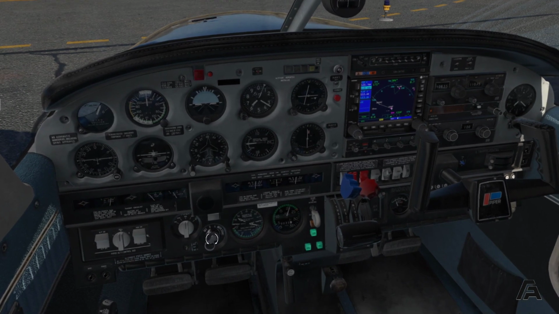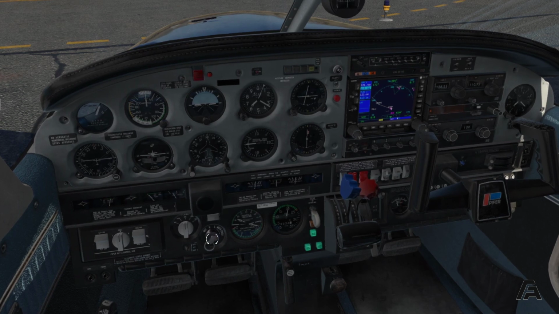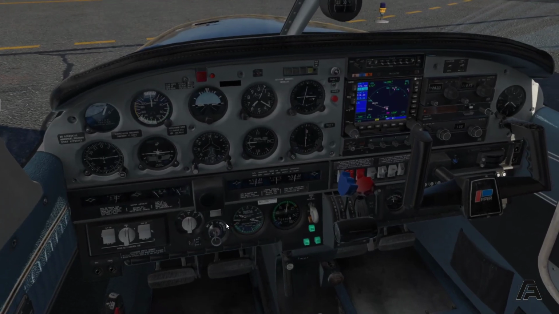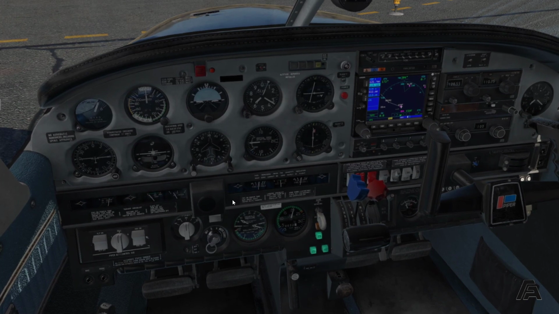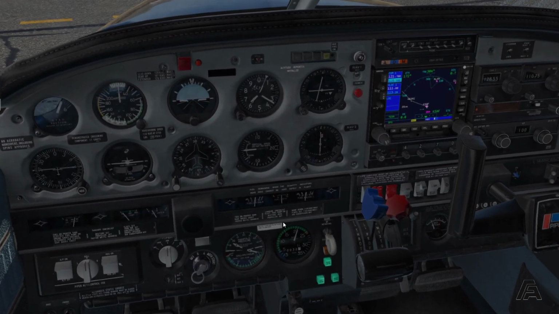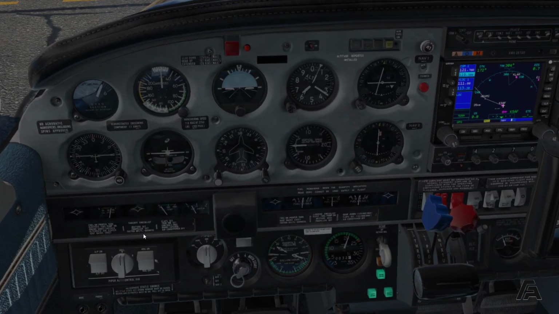2,000 RPM. Mag check left. And right. Both. Oh shit. There we go. Engine instruments. RPM 2,000 stable. Fuel pressure is good. Oil pressure is in the green, and oil temperature is where it should be.